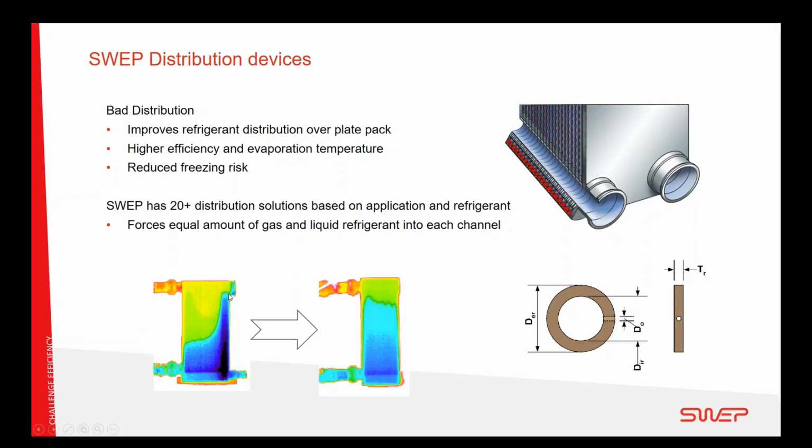And what happens then is that only half of the heat exchanger is working as an evaporator, and half is just being a gas cooler, which is very inefficient. And another negative thing is that you get a cold spot right here, so if the evaporation temperature or the water temperature go to risky low areas, this is where you will have the problem first.